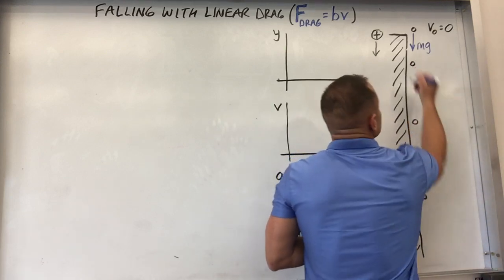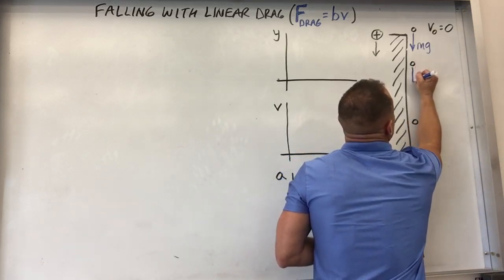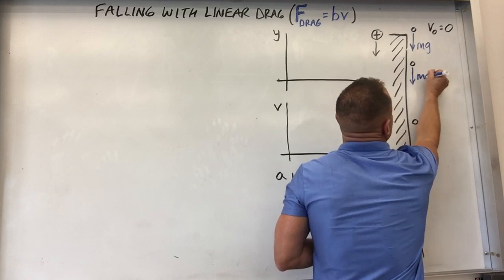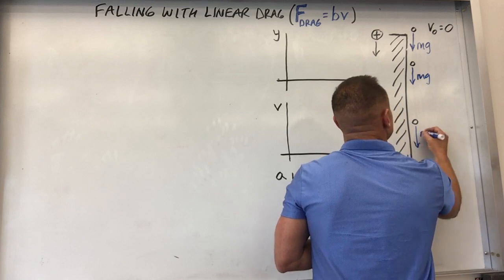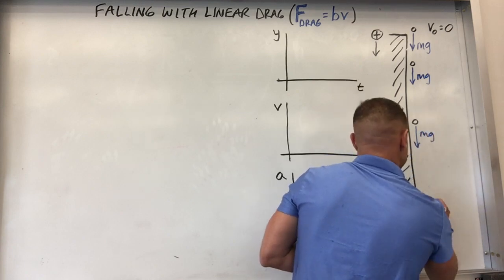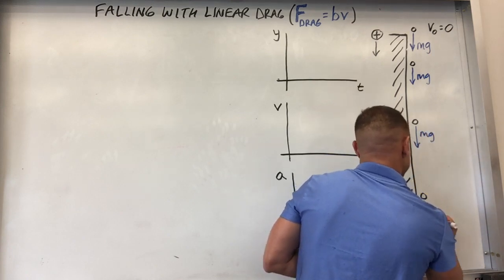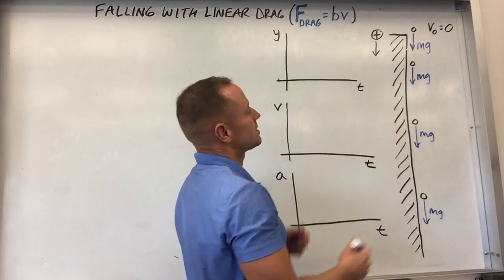Well, as the thing continues to fall, gravity will continue to act on it. We'll just have this thing moving in a uniform gravity field. So the weight of this thing won't really change as long as you stay near the surface of the Earth on the way down. So this downward force will be constant.